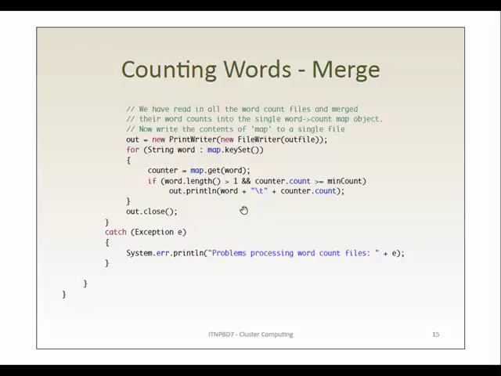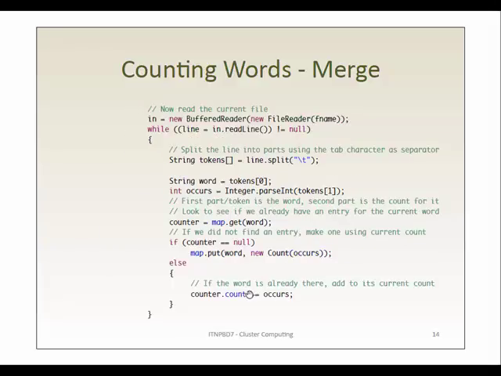And then when we're done, we do exactly what we did before: we write one final file, which is the final result. Go through the key set, which is all the words from all the chunks, look up words, check they're long enough for us to be interested in them, and print the word and its summed count. So this was us doing the summed count across the chunks, which is a bit like what you're doing. You probably have a reducer that's doing something like this. Is this matching up, roughly? I've tried really hard to make it as close to what you're doing.